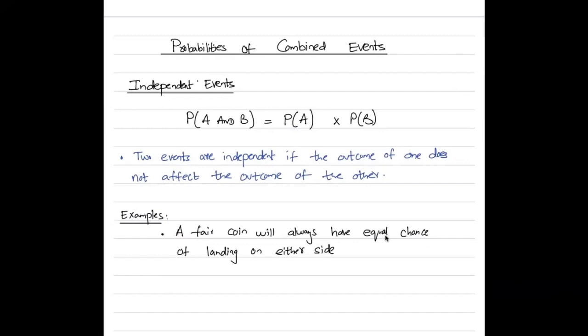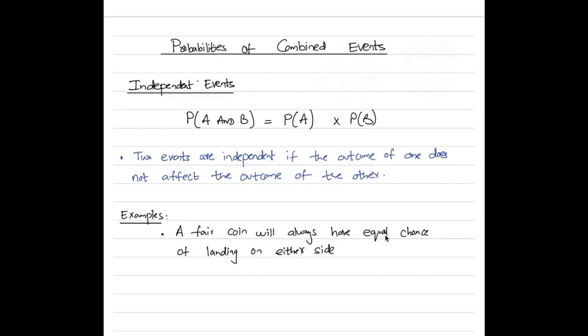Okay, now we are going to be doing probabilities of combined events. If two events are being combined and they are independent events, first understand what the word independent means. Independent means that the probabilities are not being affected by the outcomes. So if A and B are the two events, the probability of A is not getting affected by event B, or B is not getting affected by A. So we say that they are independent events.